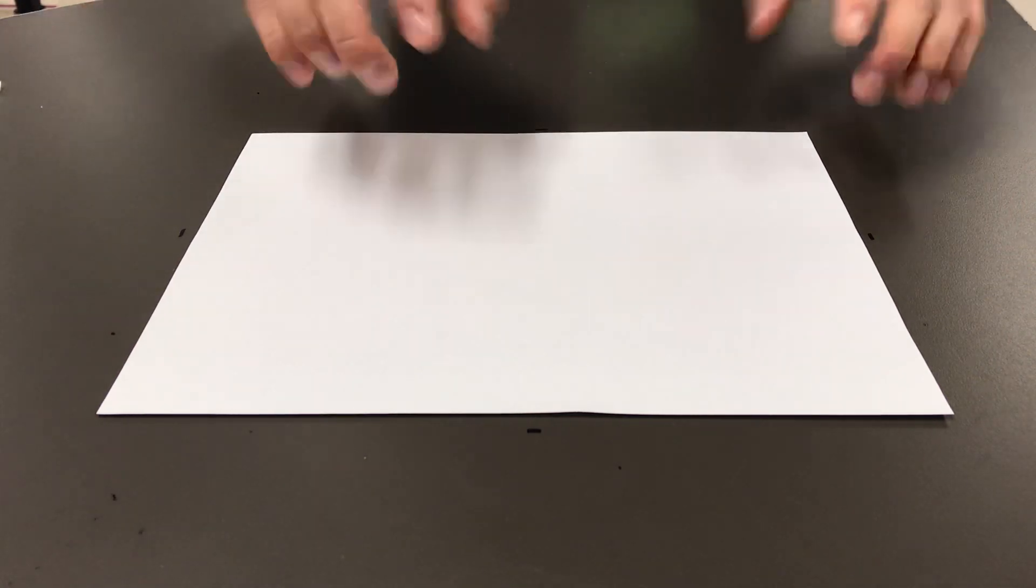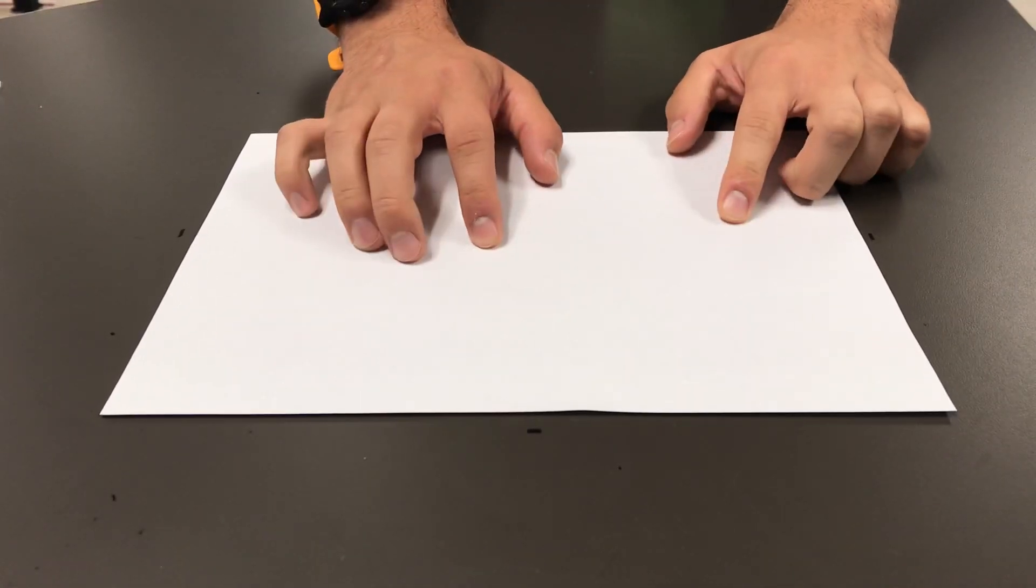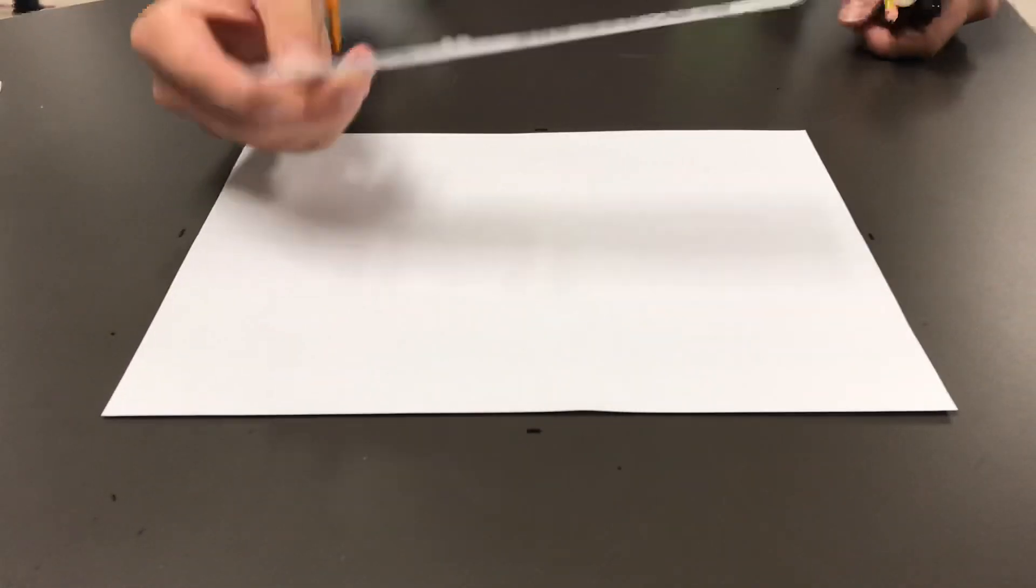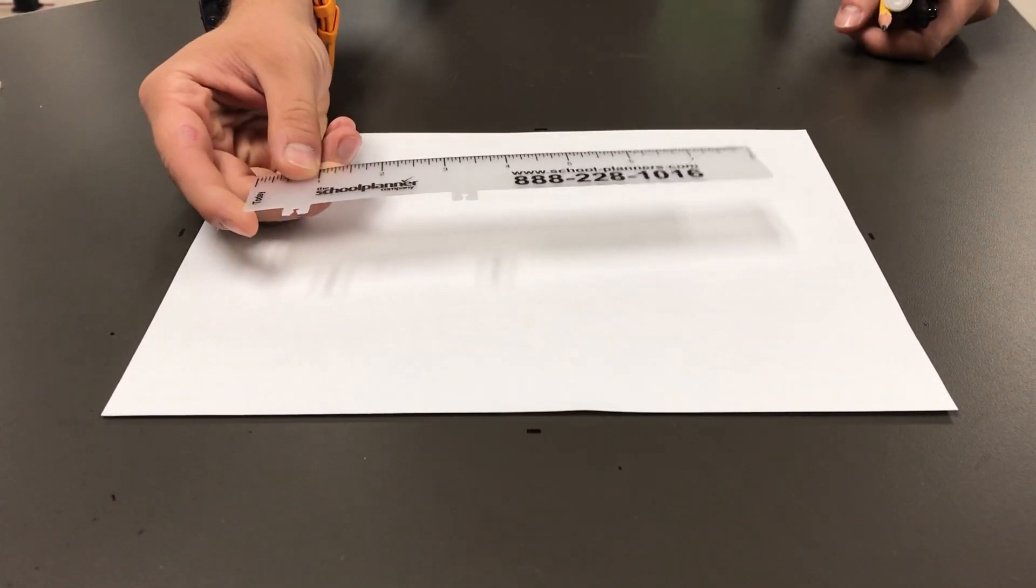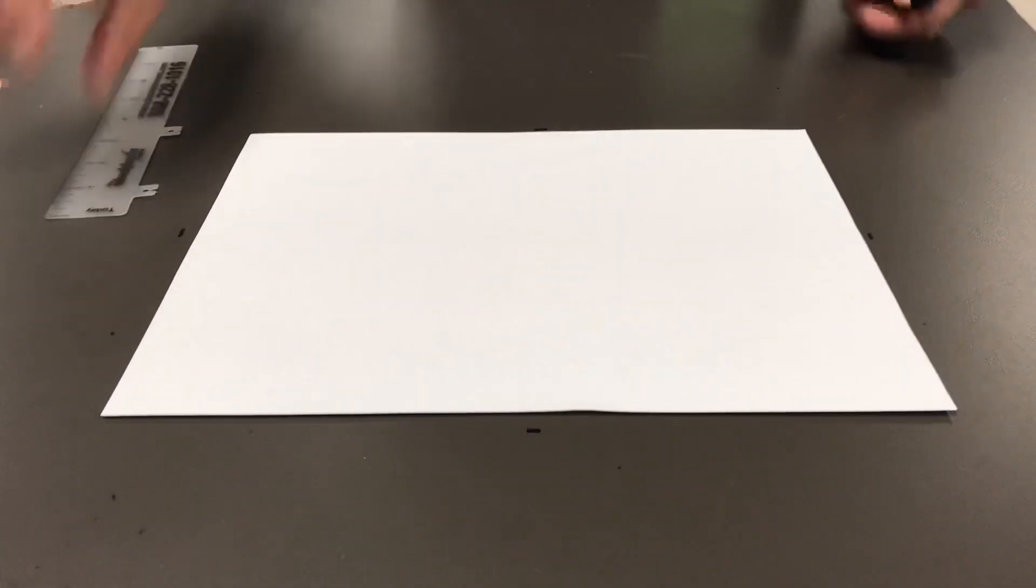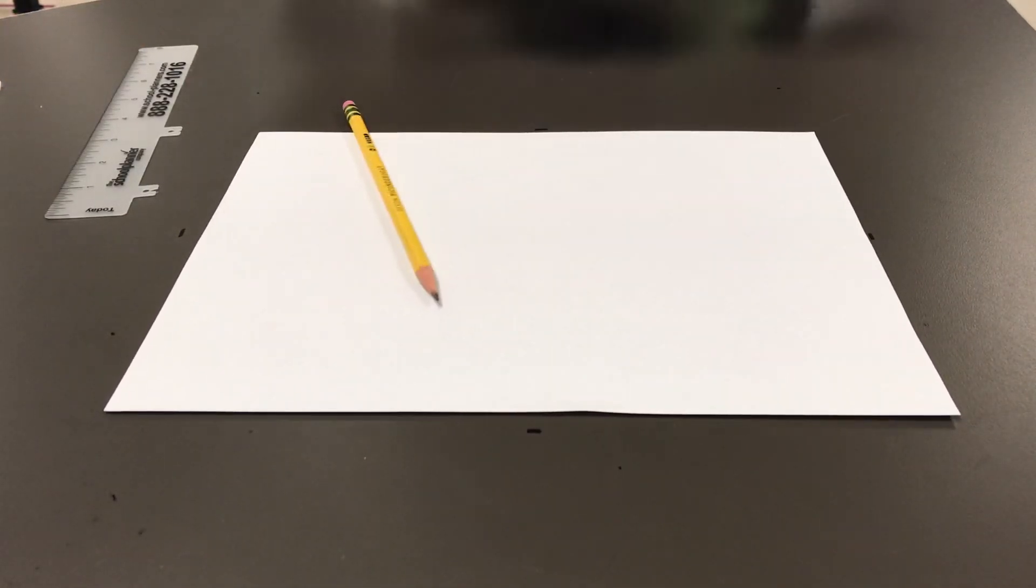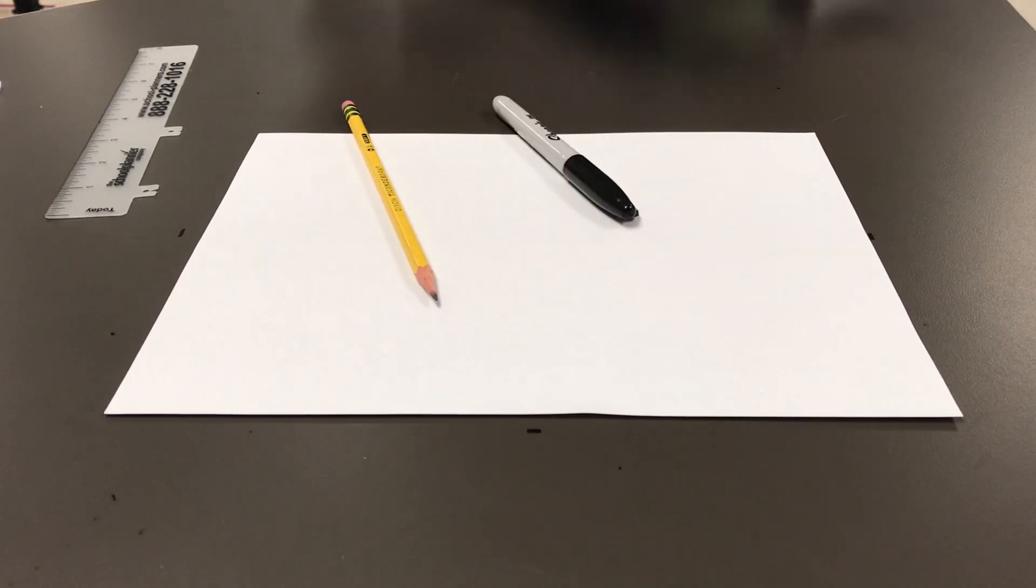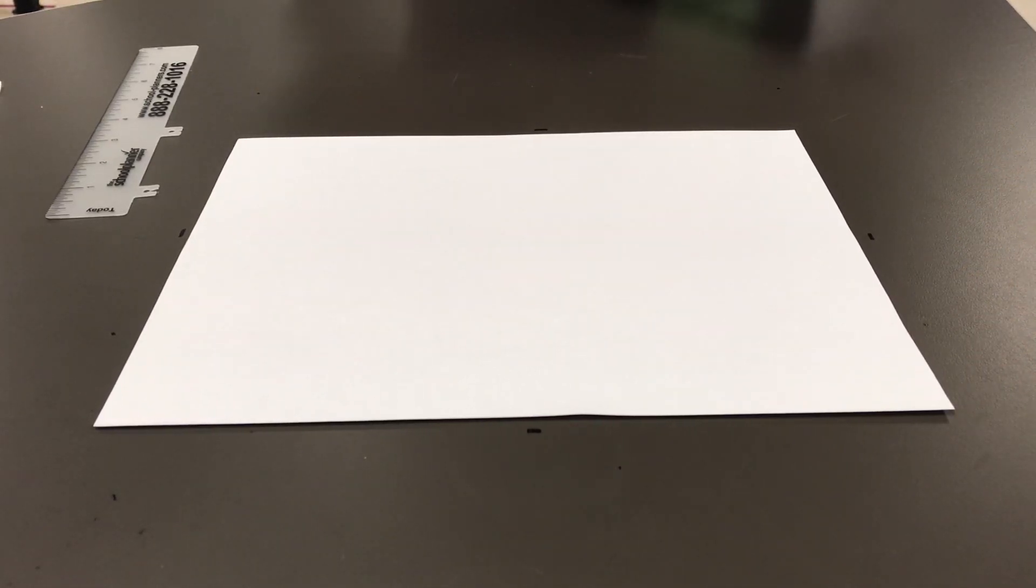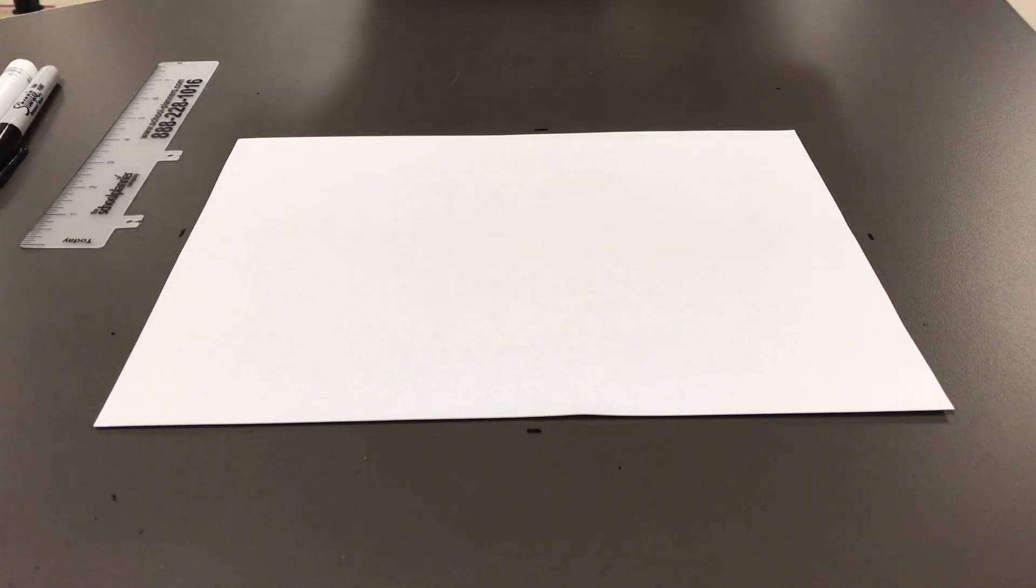So the materials you're going to need for this project is a blank sheet of paper. I have some drawing tools as well. Your ruler from your planner is going to become a really helpful tool if you want to make nice clean lines. I have a pencil to start, a sharpie, as well as a gray and a black marker. I'm doing my project in black and white. You do not have to. You can choose to do it in color. That's up to you.